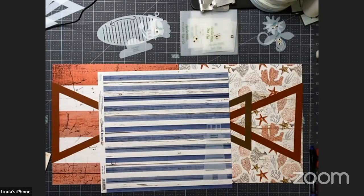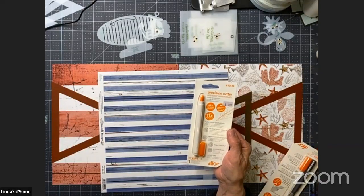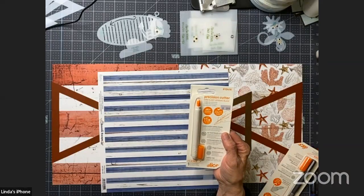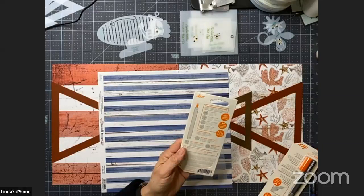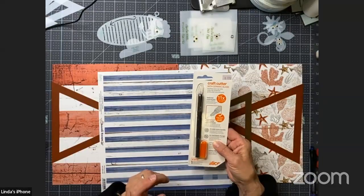Okay, here we go. Lee's got the Slice. So this is what the Slice is, a precision cutter. Replaceable safety blade, it says there's one on there. It's up to 11 times longer lasting versus steel. Ceramic technology, safer than traditional blades. So that's that one, and this is the other one I got my son-in-law.